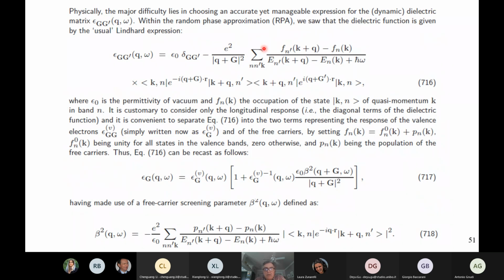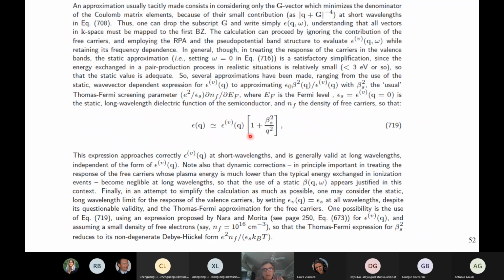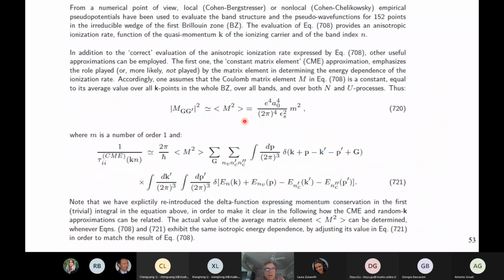Here is the expression for the screening in the RPA that I gave you before, and in a valence band, this begins to be an energy, which is the exchange energy between the two electrons. This is big, so this can peak at a value which is at h bar omega, which is quite large, can be quite an effect. I will not go into details, but this is something that has been studied at length in order to see how to screen the electron phonon matrix element for this case.